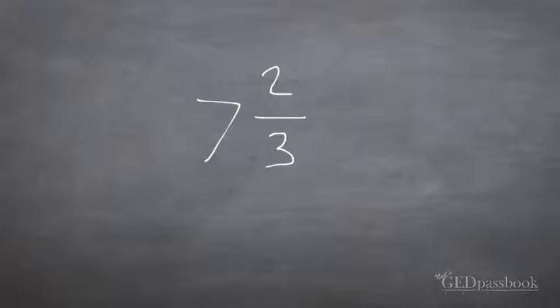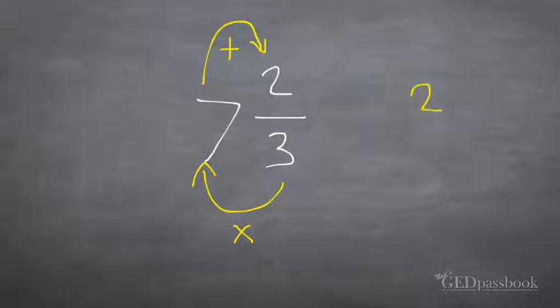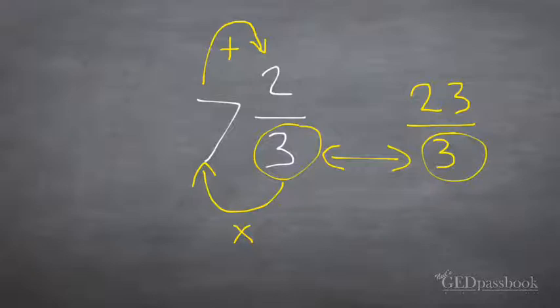So what do we do? Well, this cool little trick, all right? All you have to do is start at your denominator, my friends. And what you do is multiply it with the whole number. What's 7 times 3? 21. So now you get that 21. And what you do is you add the top number, the numerator. What's 21 plus 2? So guess what? It's 23 over 3, because like I said before, they're always going to have matching denominators.